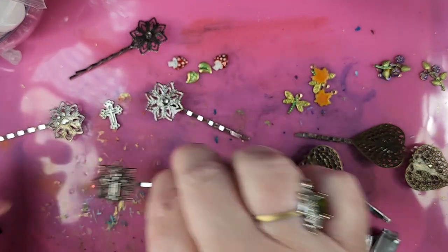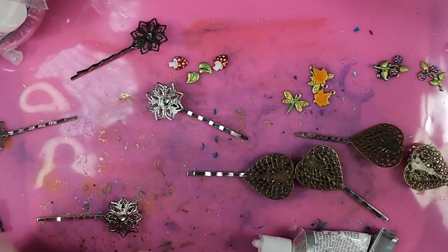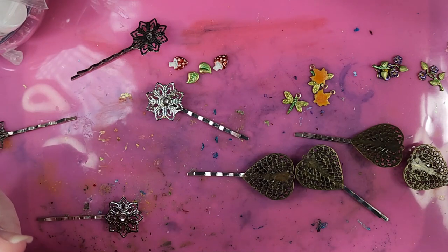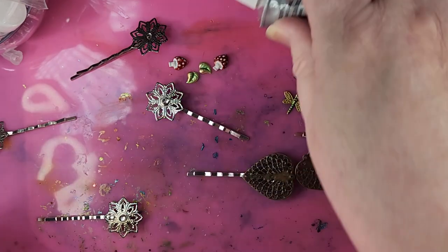So there's that one. Now we'll do the same with this. I've got glue coming out, so it's fine. Let's plug that so it doesn't keep coming out like that.